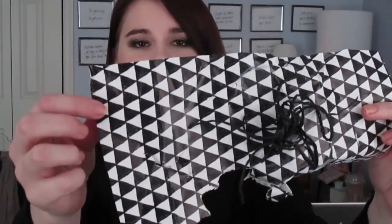First I wanted to show you this super cool wrapping paper that some of the presents were wrapped in. I don't know if you can see it, but it literally looks like each one of these triangles is like drawn on. I don't think it is — Ellie, you'll have to let me know. But it just looks so cool and I had to share it with you guys.